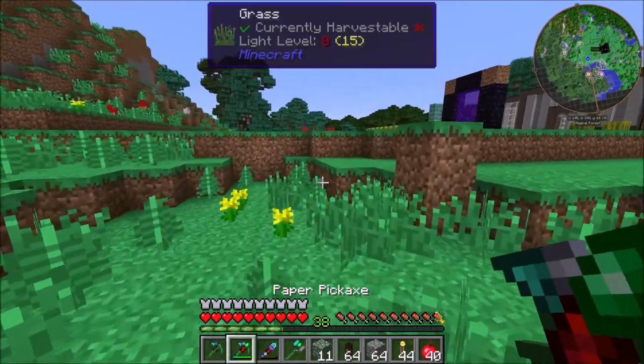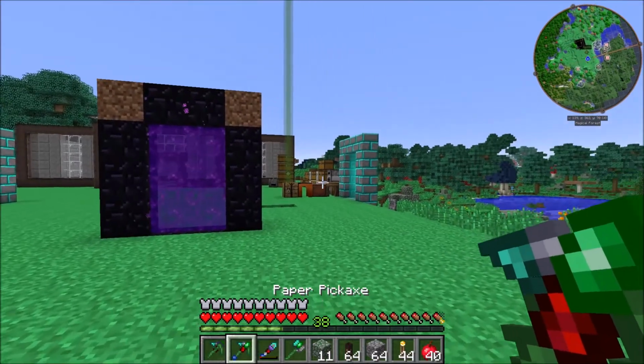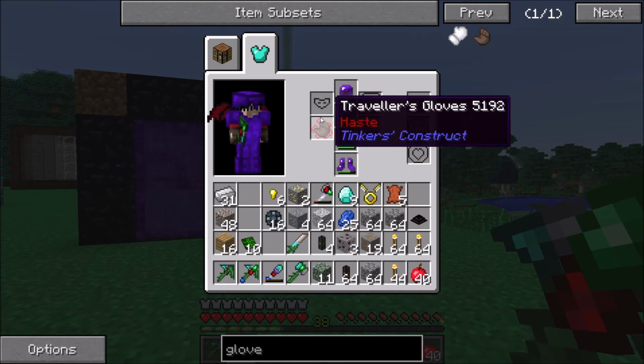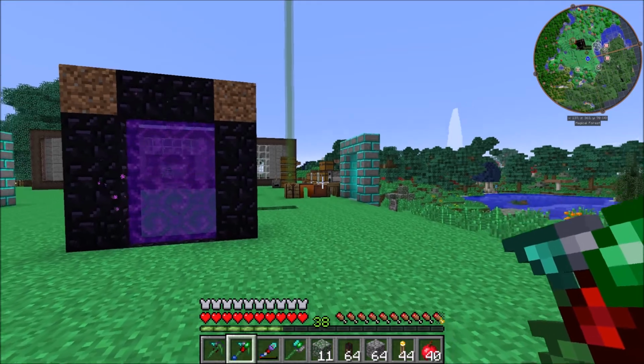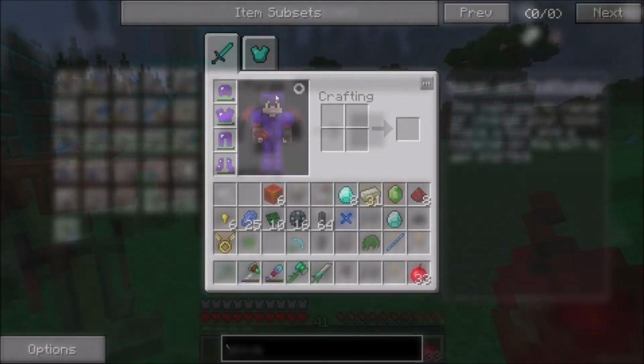I'm gonna go ahead, get a little bit of redstone going, and get these guys maxed out for maximum glove action. Where are they? Oh, over here. So we can get as much speed as possible. I think that's gonna be a pretty cool step, and then bring you guys back. We can test them out together.